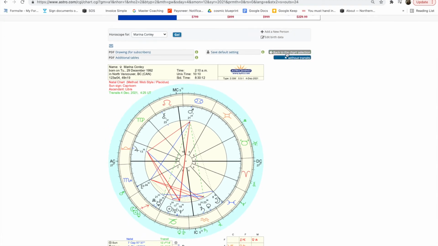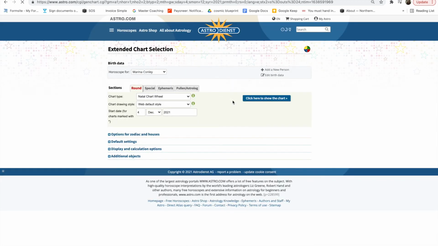And now we'll just go back to chart selection, and I'll show you what a lunar eclipse looks like in your birth chart, just so you have an idea for when the next lunar eclipse hits. You can use this video to refer back to as well. So we just had a partial lunar eclipse in the sign of Taurus on November 19th. So we can just pop that in here to give you an idea of what it looks like to find a lunar eclipse in your chart.